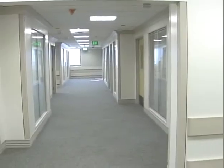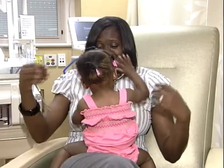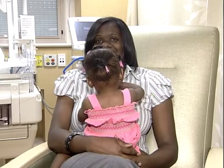We're very proud of the fact that we are the first ones. It takes a lot of dedication for the hospital and the administration because, number one, it is more costly. And number two, you need to dedicate 3 to 4 times more square footage. And with units like this, more and more babies will be able to beat the odds like Camille.